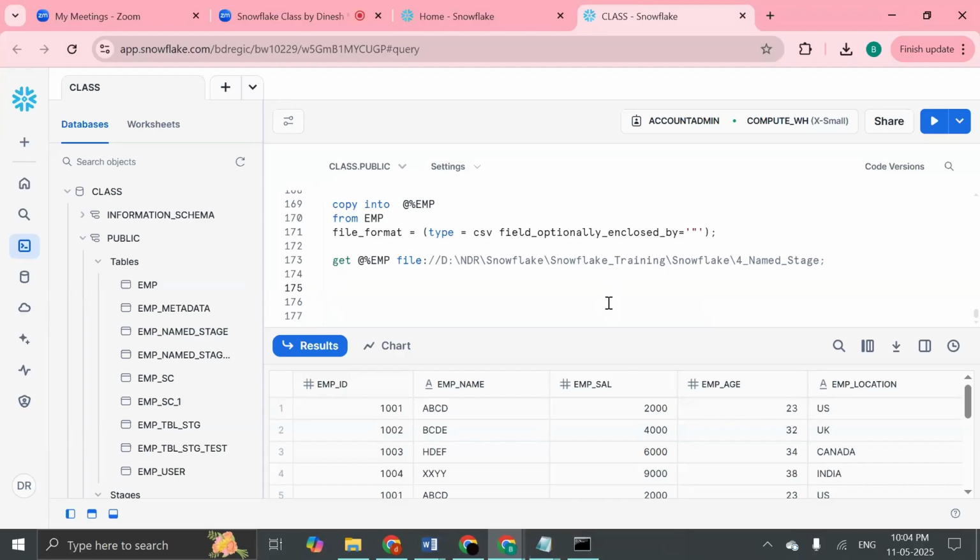Let's say your file has errors. How do we load only the valid data, avoiding the errors? If you have multiple files in a folder or path, I mean the stage area, for example 10 files, and two are invalid files, I want to avoid those files and load everything else.